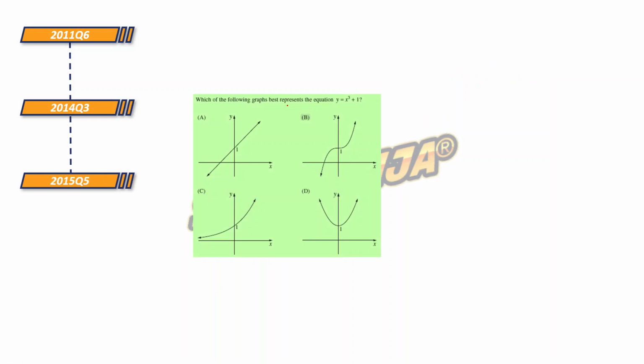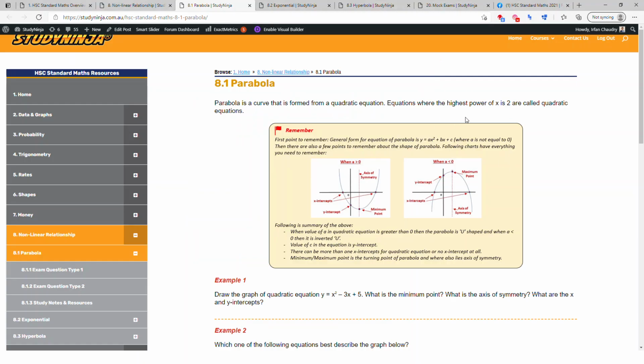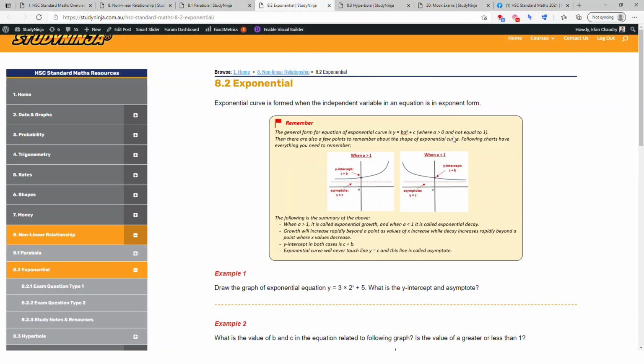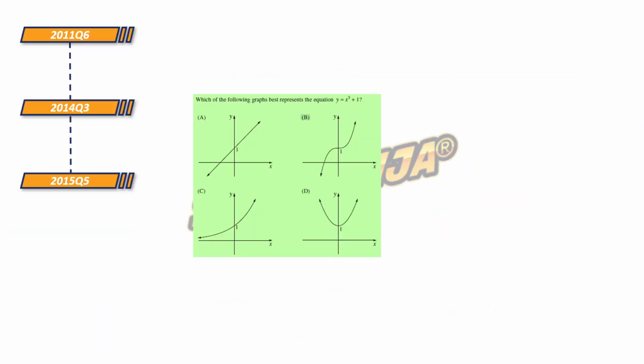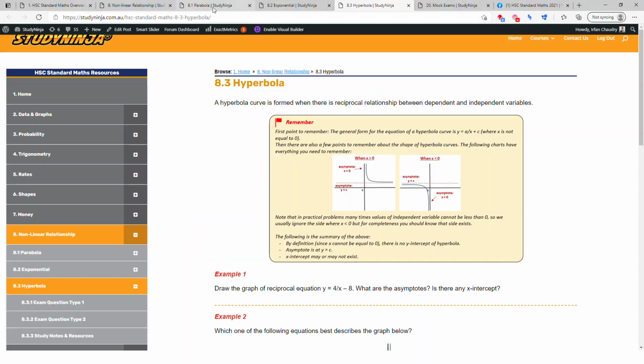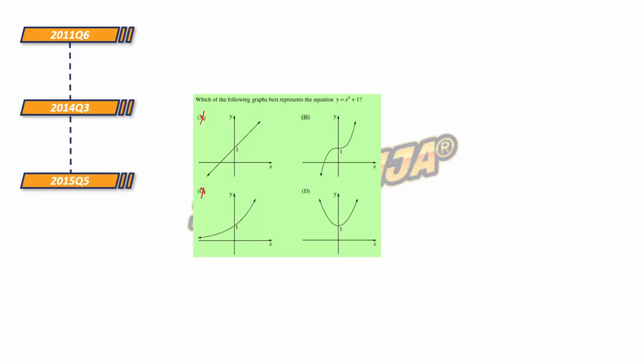Moving on, this one is an equation with x to the power of 3. Now we don't have any of this in our properties. So highest power here is x to the power of 2. Exponential looks something different. Hyperbola looks like this. So for this kind of thing, we just eliminate. The straight line equation, definitely this is not a straight line. This looks like an exponential equation, so can't be this. We know how exponential looks from the properties. This again is basically a parabola, like this, and so this equation again can't be that, so it has to be B, right? Because you know all the properties, you just eliminated the options that it can't be, and then you selected the right option.